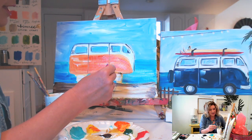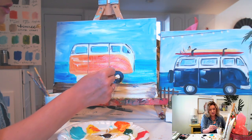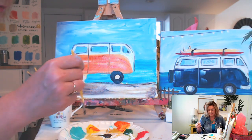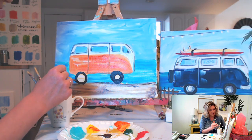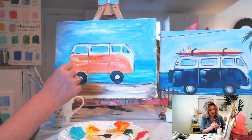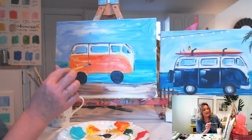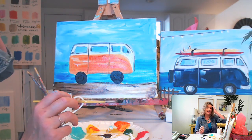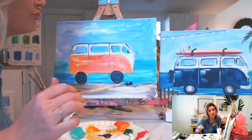Okay? Let's go ahead and put our wheel back. Notice it's on this side of the line. Now you can color it totally in, or you can make the donut. We're gonna put white there later, so no big deal. Grabbing a lot more paint and going over my drawing lines. Let's make sure that it is definitely touching the sand, okay? So if you need to move your sand up, let's move your sand up at the end of class. Don't try to do that right now.